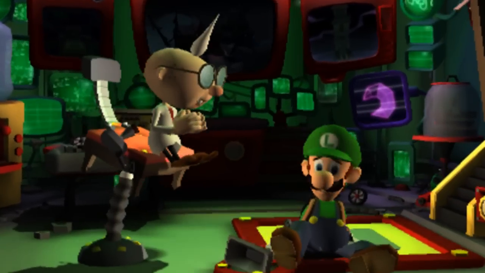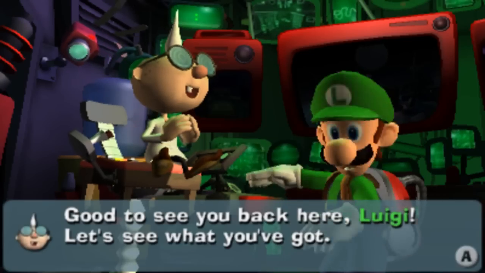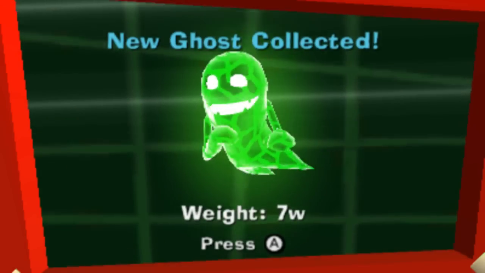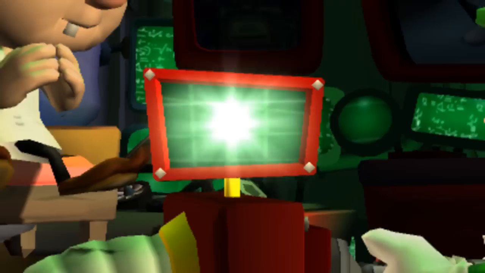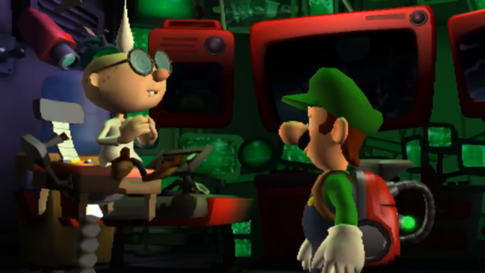Alright, let's see what E. Gadd's got to tell us right here. Good to see you back here, Luigi. Let's see what we got. Definitely got some spectral masses updated for sure. Let's see. Yep. Oh, not new ghosts, but the spectral mass was updated for the sneakers because we already encountered a super sneaker back in Old Clockworks. But yeah, we now have captured super greenies and super slammers.